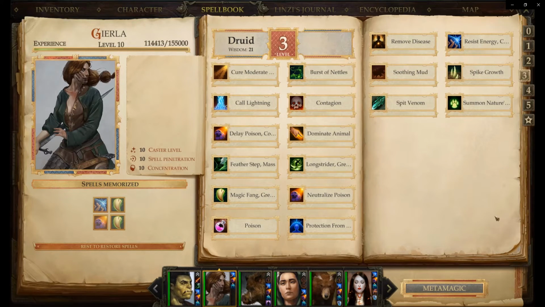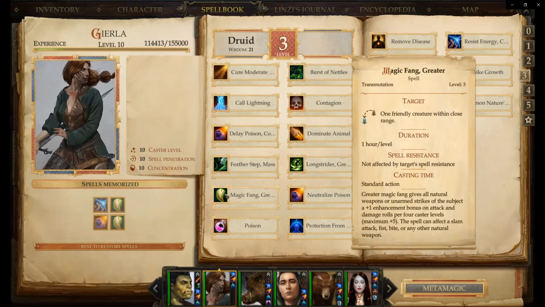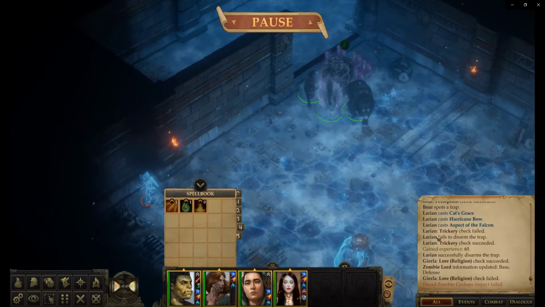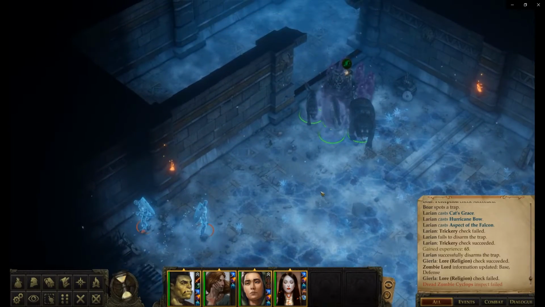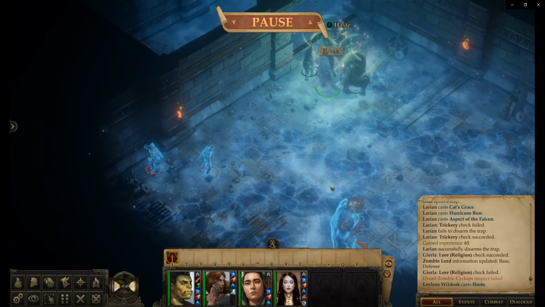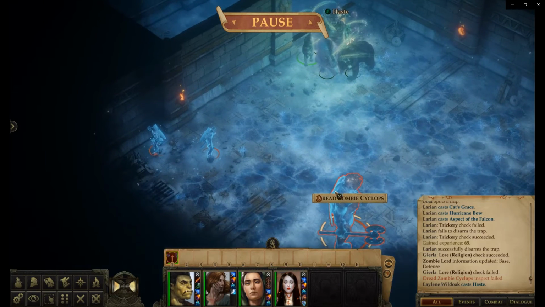and that would give a +2 attack and damage to all of our animal companions, which is very strong for obvious reasons. It's like giving a +2 magical sword to a fighter, for example. Interestingly enough, there's supposed to be a spell called Magic Weapon in Pathfinder that does the same thing that Magic Fang does for animal companions, but it does it for characters in your party.